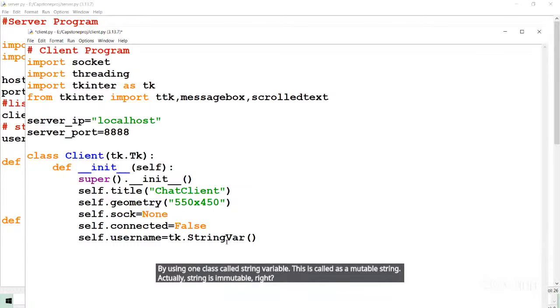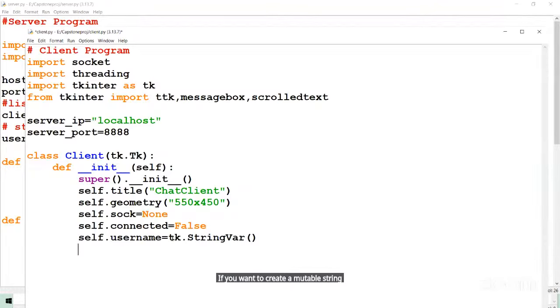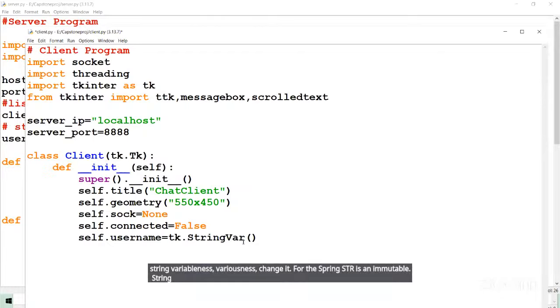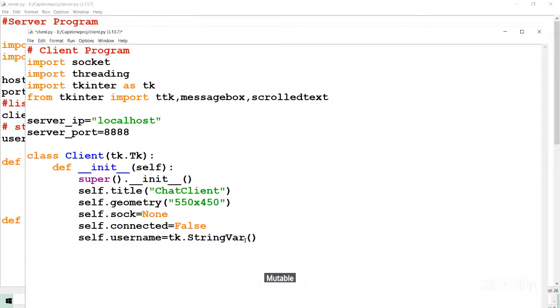If you want to create a mutable string, that is provided by the tk module. StringVar means var, means changed. But a str is immutable. A StringVar is mutable.